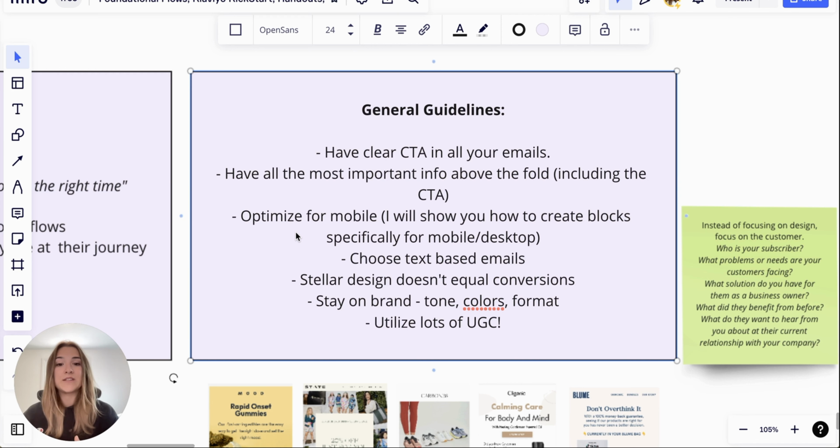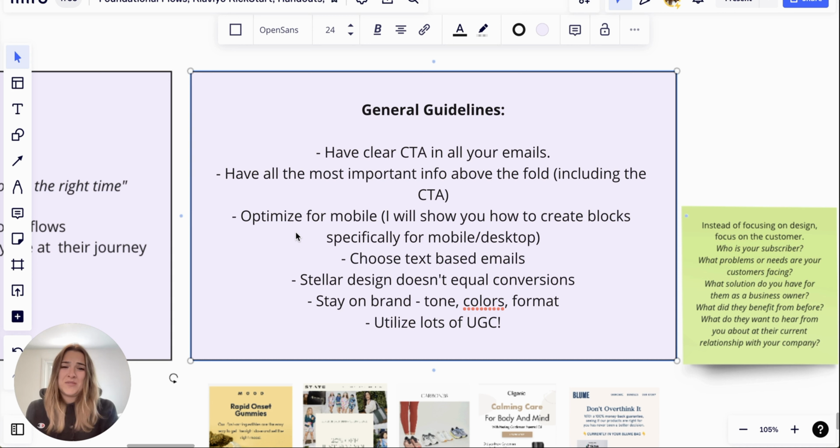For example, you have a header image with the copy, and then below that you have a dynamic product block, and then you have a CTA, and then you have another image with something else, and it looks pretty weird on the dark mode on mobile. I use dark mode on my phone, and it does look weird that some emails that could have been really pretty look funny and kind of dirty on mobile. So to prevent that from happening, choose text-based emails and it will be much easier for you to optimize it.